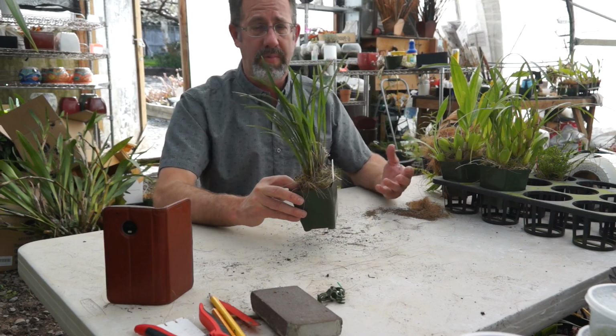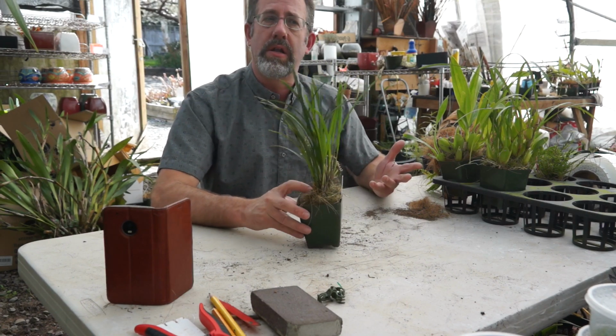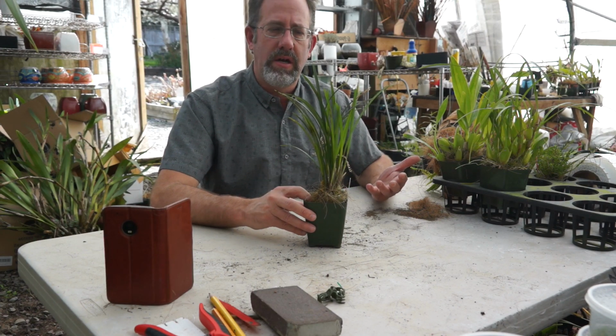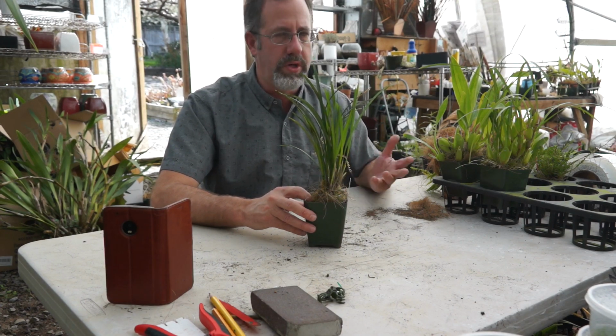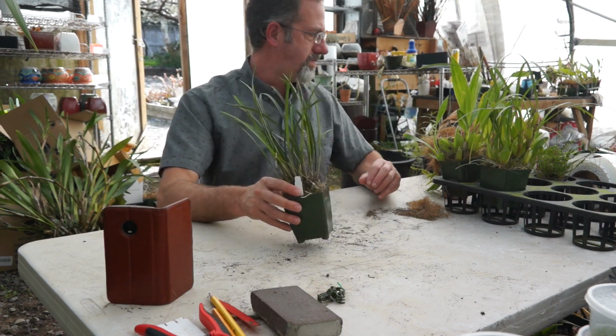We control them with snail bait. Works great for controlling millipedes. A lot of the other insecticides that you're going to use for aphids, mealybugs, scale, all of that stuff controls the millipedes as well. So they're just not that big of a problem.